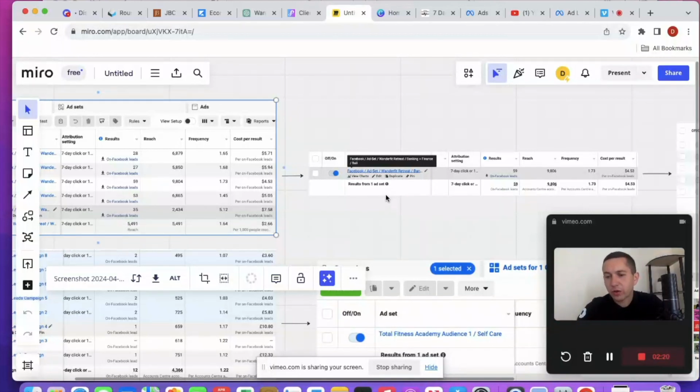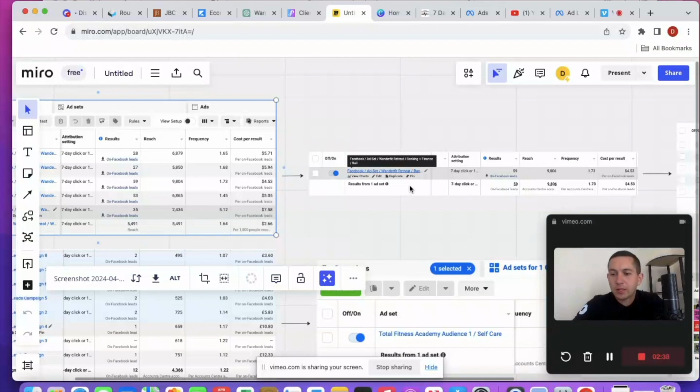As it's a luxury retreat, what you're trying to do is target people who have that money to be able to afford a retreat like that, i.e. that's why the interest is banking and finance, right? And as you can see, it's performing very well, $4.53 per lead. And that's the idea with an ad.